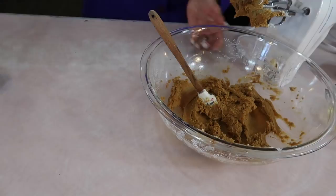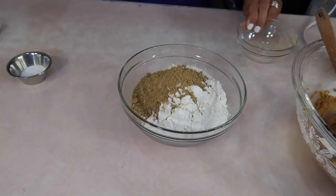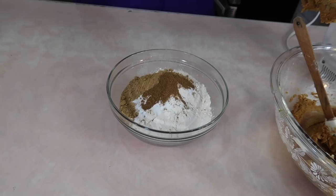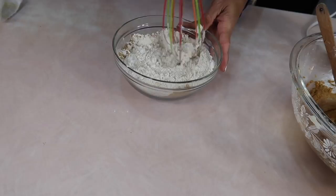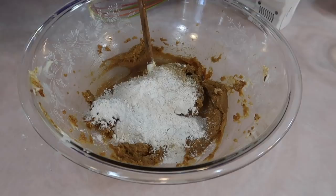Let's get all our dry ingredients mixed together. The ginger, baking soda, cinnamon. This is where you would add your cloves and salt if you're doing all that. Oh, this bowl's a little bit too small, but we're gonna be all right. Do a little bit at a time. Well, half and half.